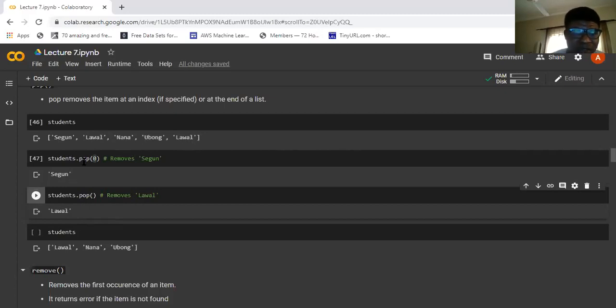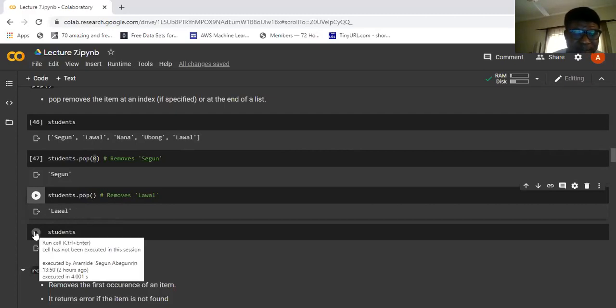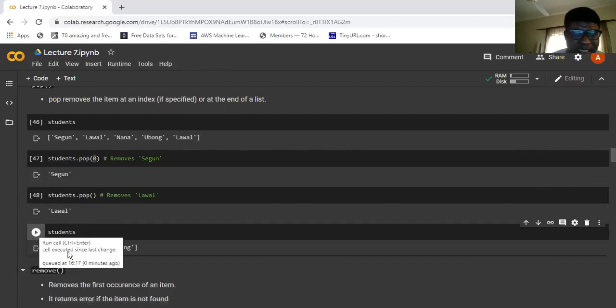Now I've used pop 0 to remove Shegun, and without specifying the index, I've actually removed Lawal, okay? So now let me print students. You can see I have Lawal, Nana, and Ubong because I have removed Shegun from the list, and I've also removed Lawal from the list, okay?